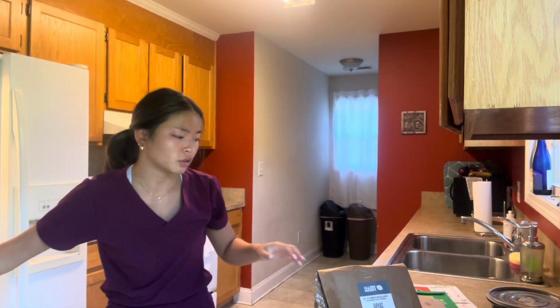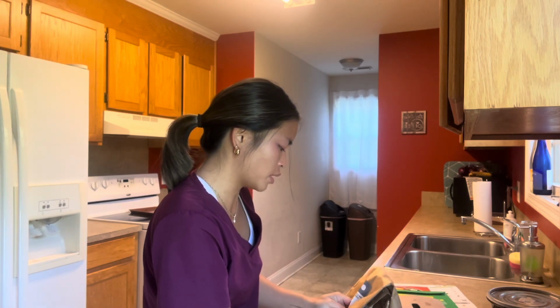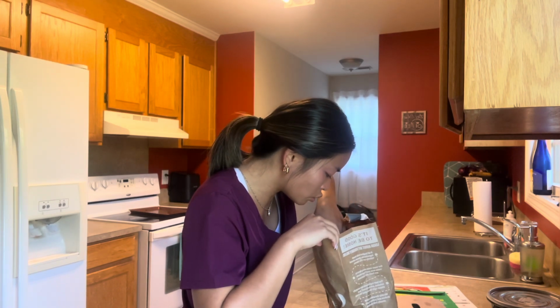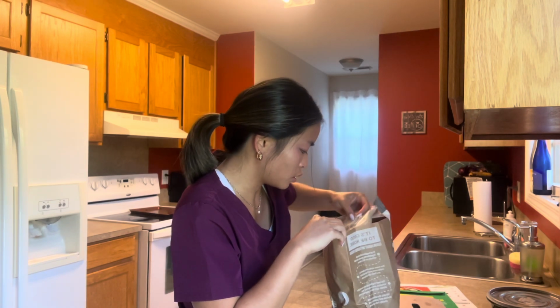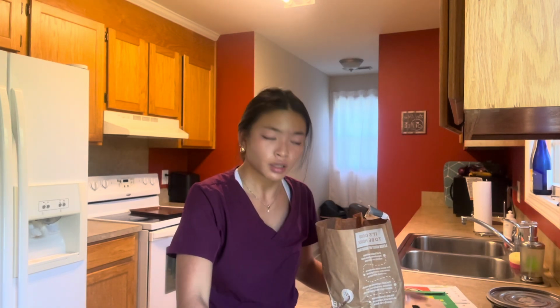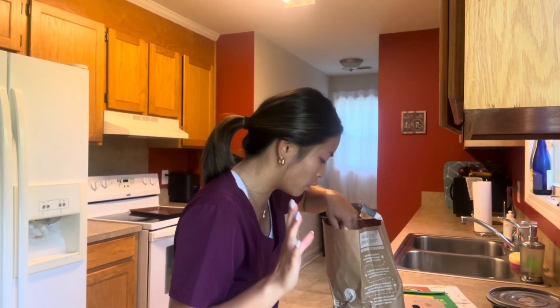Let's say I couldn't get home until later. I definitely would have been able to, oh, this is so cute. I would have been able to leave it out there. So this is cute. Like, it has everything I need in here. I'm just gonna put it all in the fridge.